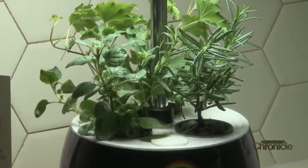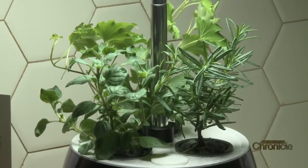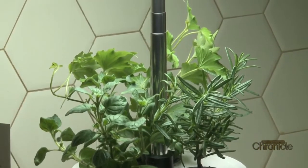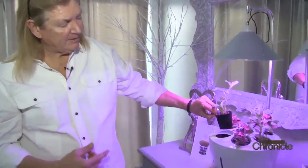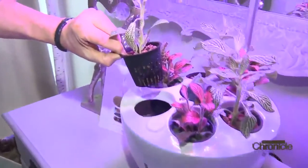The cost to run one of the smaller units is about six dollars a month. Tom is a big believer in the future of hydroponics and tried to make his products as simple as possible so anyone who buys one will be seeing green all year round. Whatever you want to grow, this product will grow it without you having to spend half your life trying to figure out how to water it, how to light it, or how to deal with it. It really is self-contained.